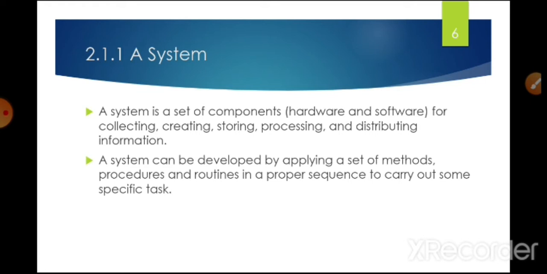SDLC, the first word S is for the system. Here we are going to revise the concept of a system. What is a system? A system is a set of components, and these components can be both hardware and software for collecting, creating, storing, processing and distributing the information. In short, a system is a software which is going to be developed.